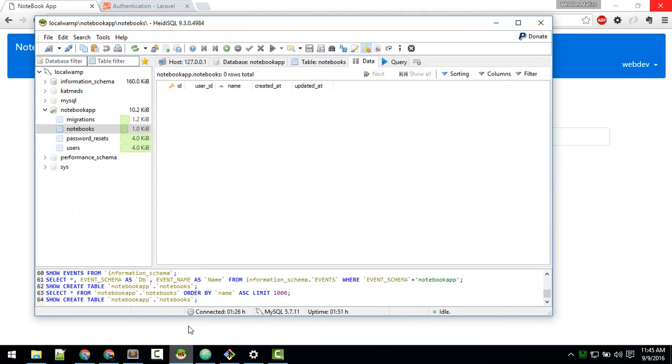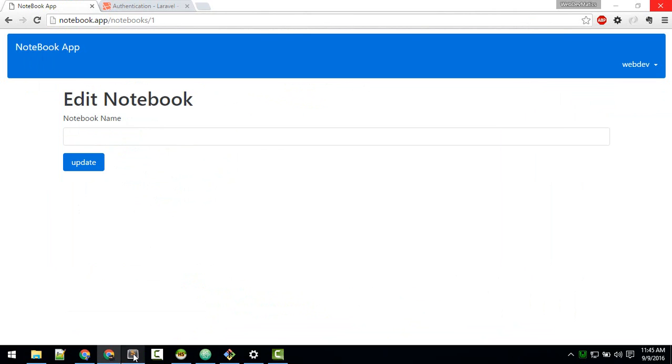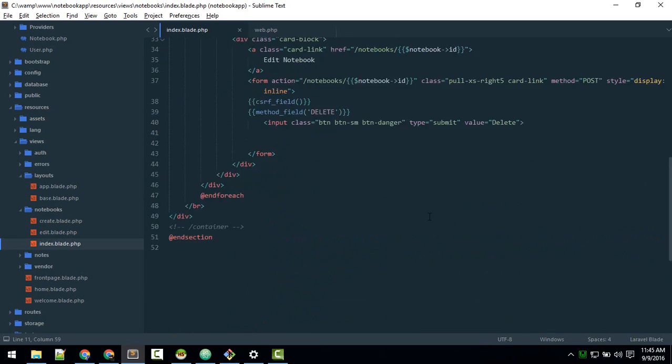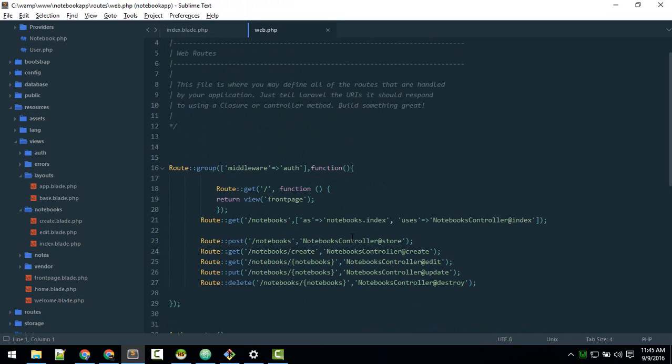If you take a look at the database, here notebooks, new dev is here with user ID automatically submitted. So now our notebooks are completely integrated with that user ID. We have an authentication system, and we can create notebooks related to a certain user. You can create your own user account and create notebooks related to that account.